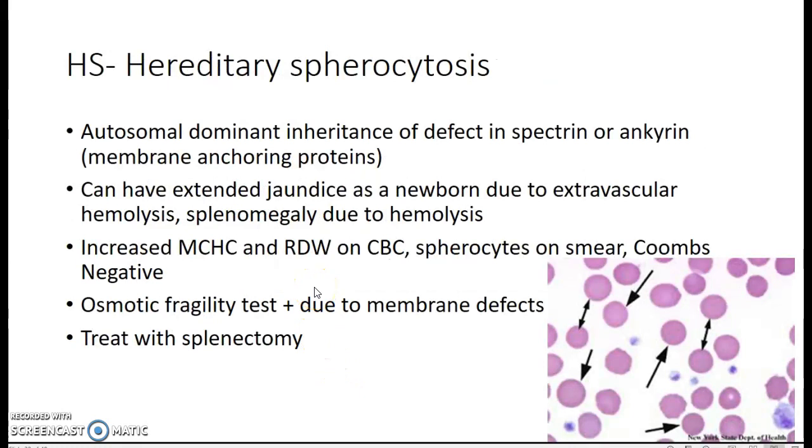So moving on to the non-microangiopathic, you have hereditary spherocytosis. Key things to remember: autosomal dominant transmission. It's a defect of the membrane proteins, and so you get these fragile red blood cells that cause kind of a mix of extravascular and intravascular hemolysis. You get a splenomegaly. The test you want to do, you see an increased mean cell hemoglobin concentration because these have membrane that is incompletely formed. They have more hemoglobin on average, and they're very fragile. So you can do an osmotic fragility, kind of the classic test. That'll be positive on boards, and you can treat it with a splenectomy.